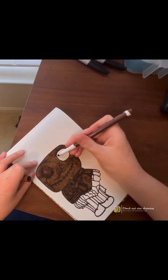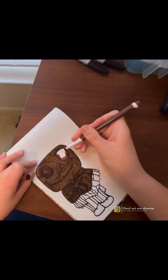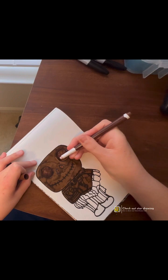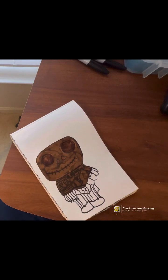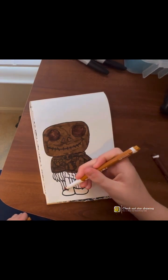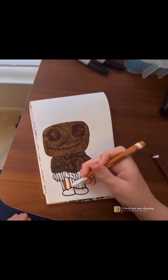I know it's the middle of January, and I am drawing one of these little chocolate bar characters. It's just because, I don't know, I mean, it doesn't really matter. But I do want to do the Sally one too. I actually have that one with me, but I'm not gonna show it. I haven't watched The Nightmare Before Christmas, but I want to.